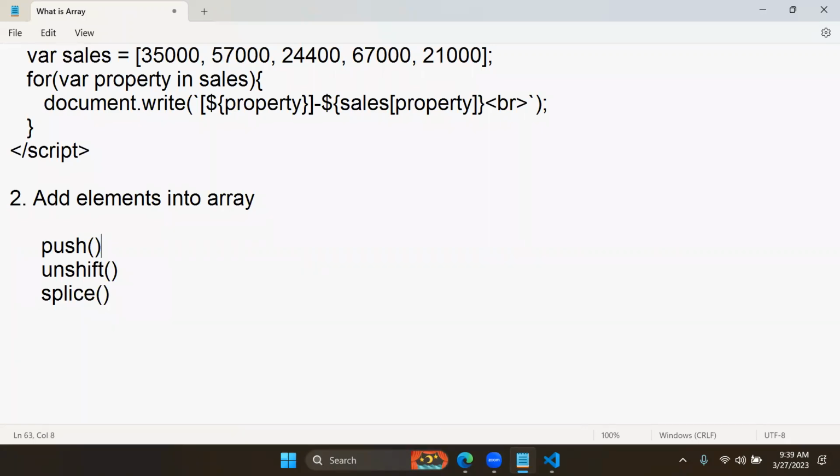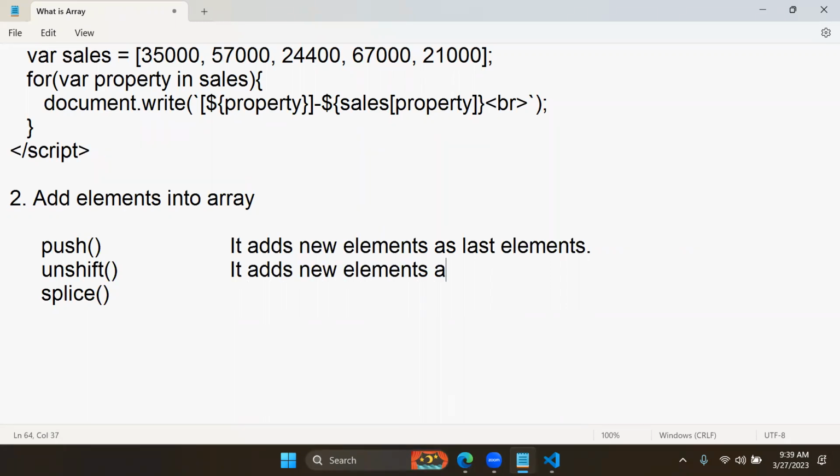So what are these methods? Actually, push adds new elements as last elements, means at the bottom it will add. Whereas unshift adds new elements as first elements.